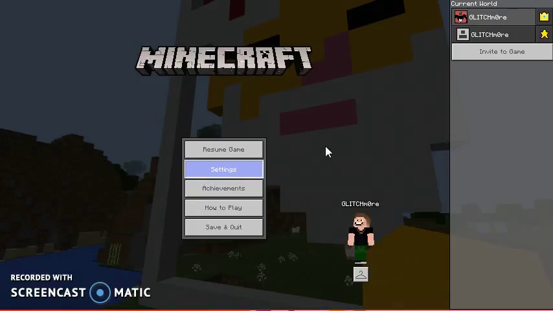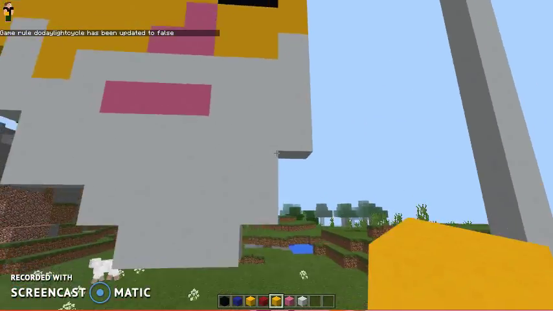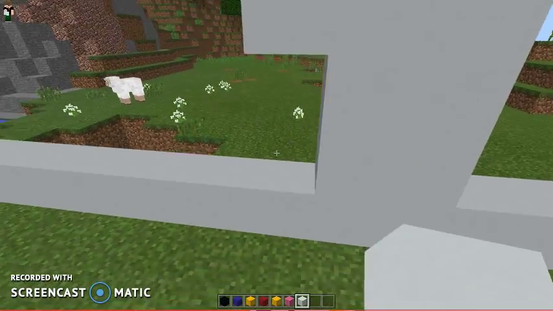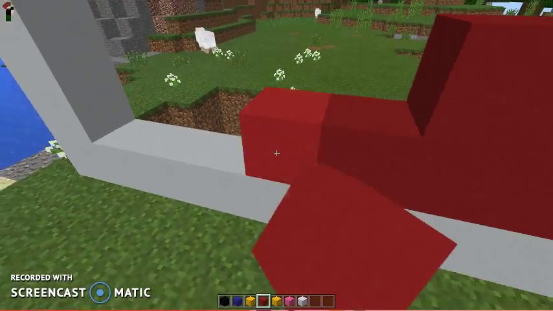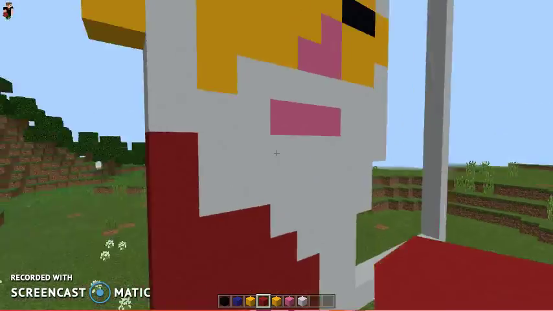Slash time set day. Sorry, I should have done this earlier. Turn off daylight cycle. For anybody that doesn't know, turning off the daylight cycle turns off the daylight cycle. I don't care if it's exactly in the middle, just making something random for you guys.